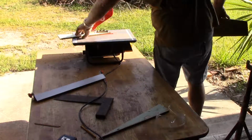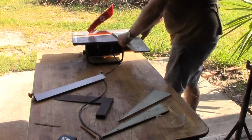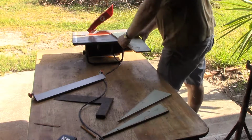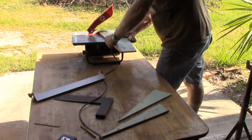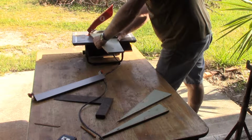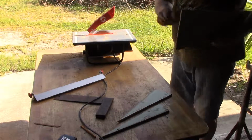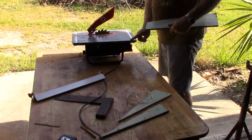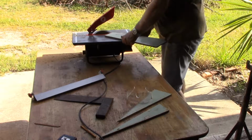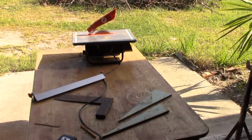Our test fit shows me that I need to take just a little bit off the length of it, roughly about 3/4 of the width of the blade on the saw. So rather than try to set a guide up to do that, I'll just eyeball it and see how we go with it. And a test fit on the second one, with a little bit of weld in one corner which is sticking out. So I'll just nip the corner off the board and that should fit fine too.